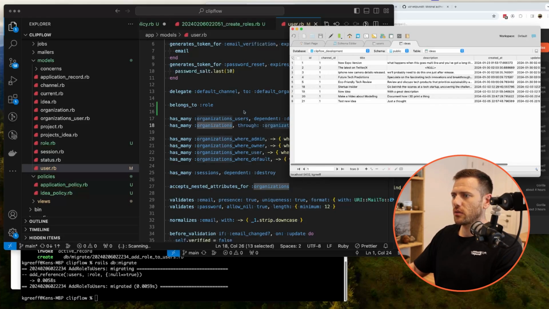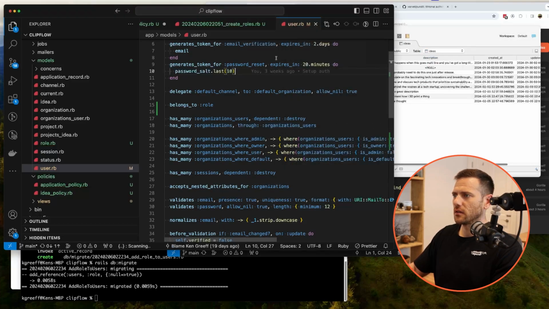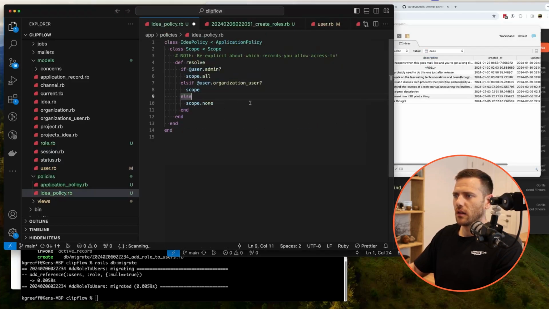So it needs to be through the channel. So you're gonna belong to an organization, and then you're gonna have a channel, and then you're gonna have an idea. Okay, so we need to create the where clause for that. So to start with that one, we're gonna go scope.joins. So the current scope is sort of Idea.all.joins, and this will be channel.